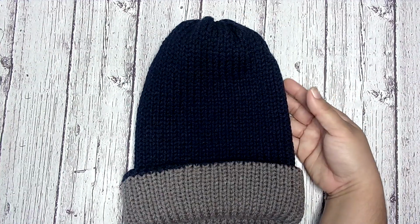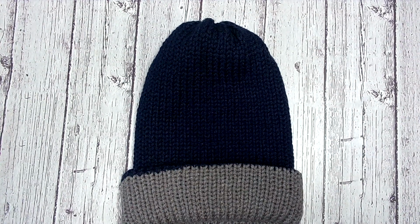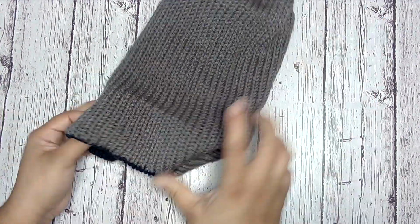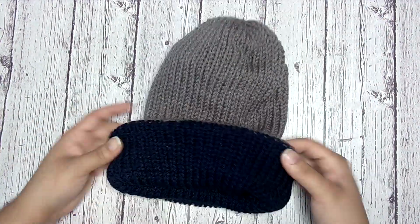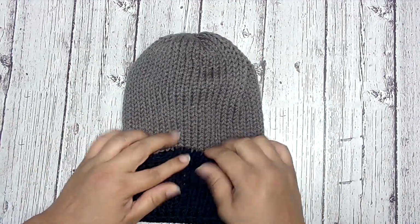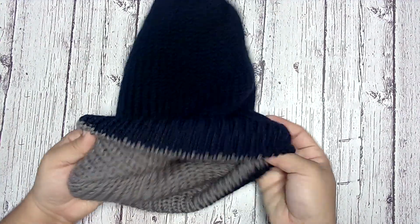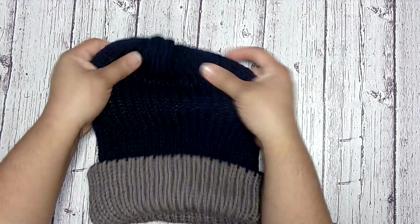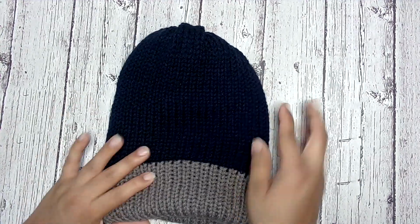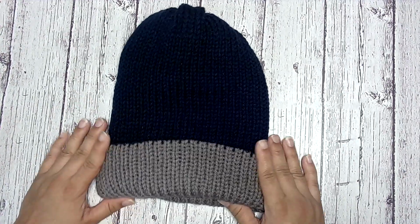Today we will be making this reversible beanie. This comes in two colors, which I will show you which colors I use in the project. You can use whatever color you like. I usually do a light and a dark version so that they are very contrasty colors. Super fun, super easy beanie, so you can have a two-in-one situation.